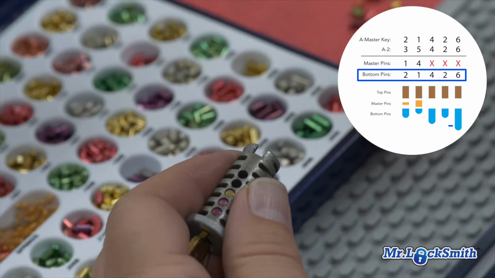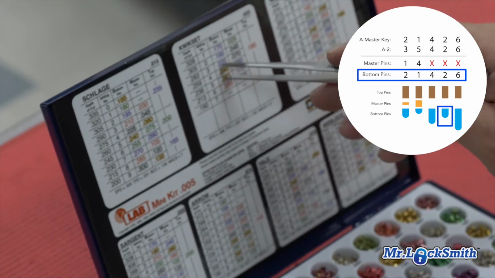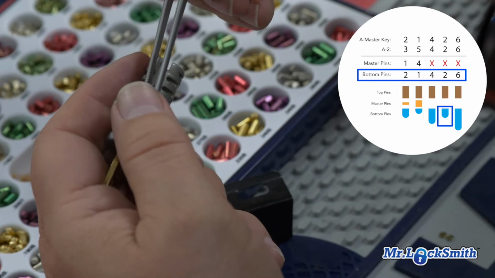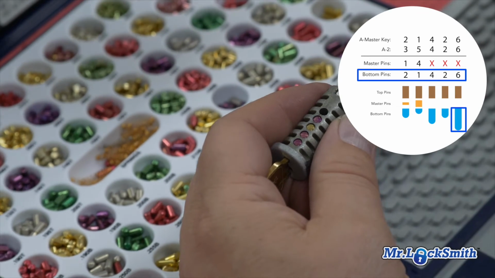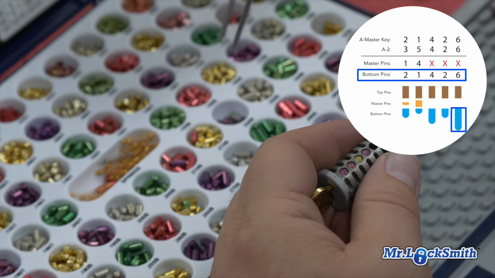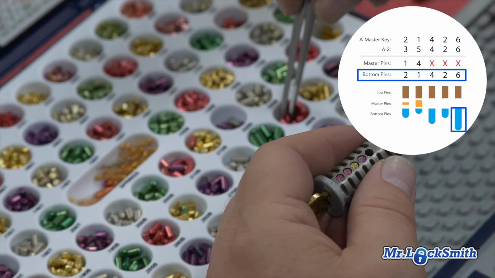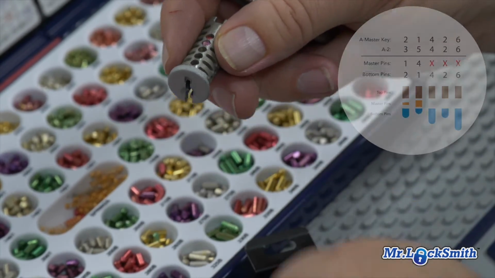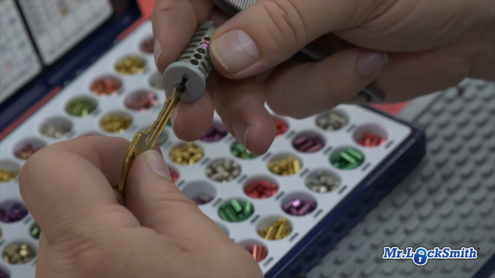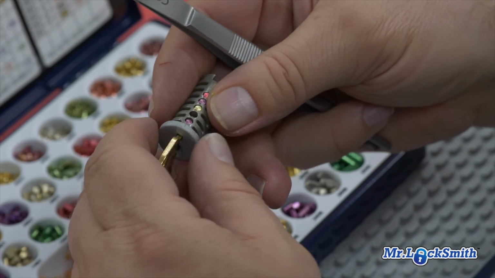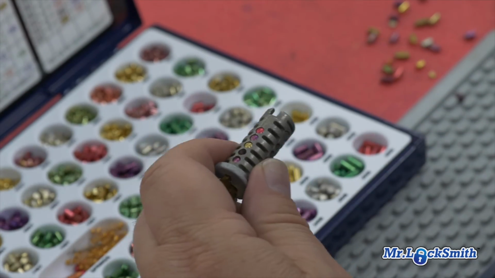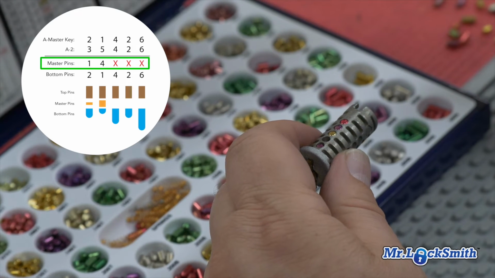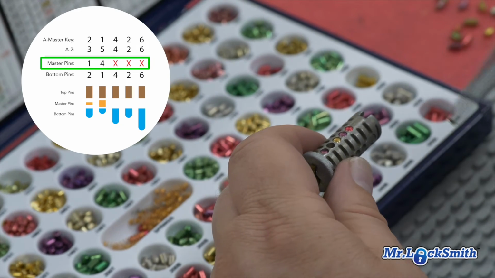Our fourth chamber is a 2, it's a 195 bottom. And our fifth is a 6, which is a 285 bottom. There we go, it's all flush. We're going to throw the A2 key in here now. And the A2 key is a 35426, and it ends up just going to be needing a 1. So 1 is a 025. I got one right here from earlier.